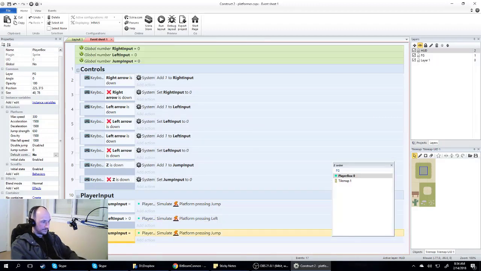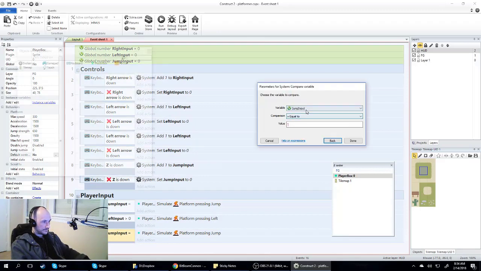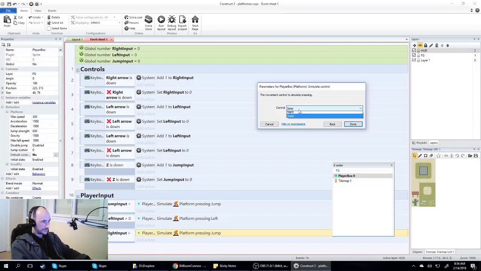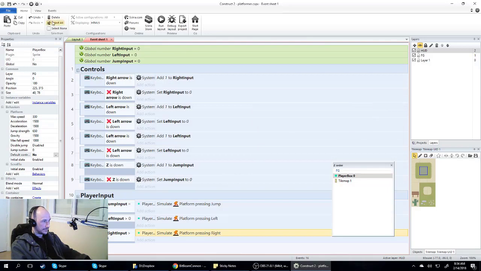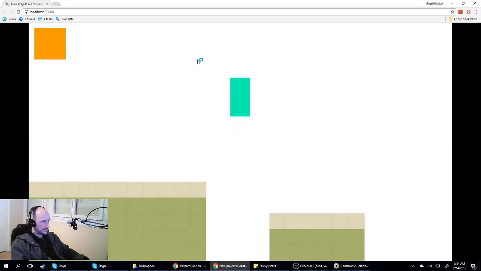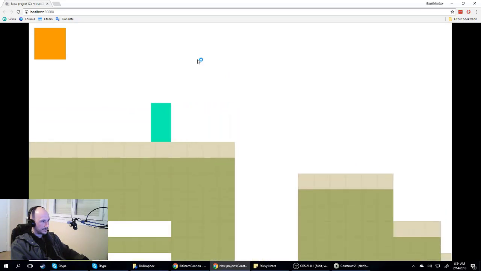And right input is greater than 0. Then we want to simulate right. And that simply, we now have him walking again now with left and right arrow, and the Z key is now what makes it jump.